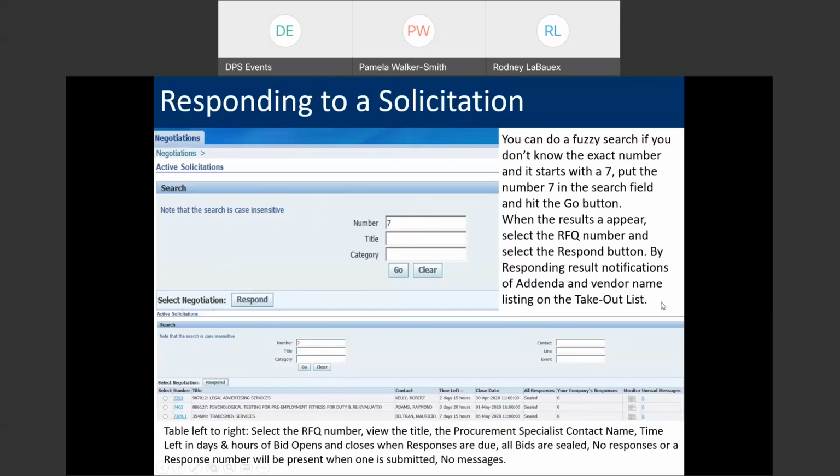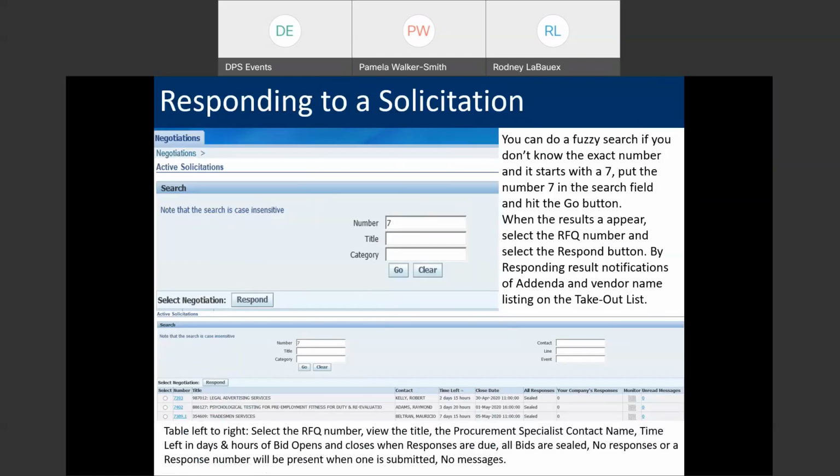It tells you the RFQ number, the specification number with the title, and the contact, who is the procurement specialist for the particular solicitation.